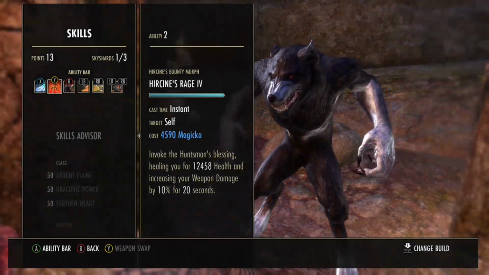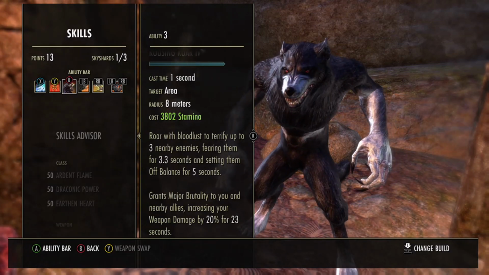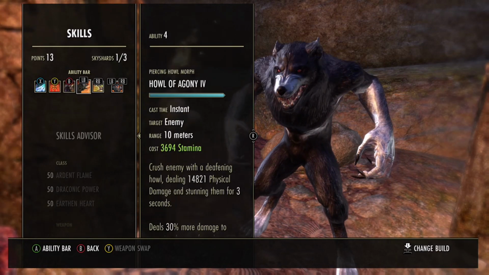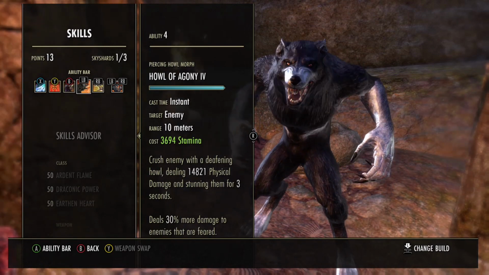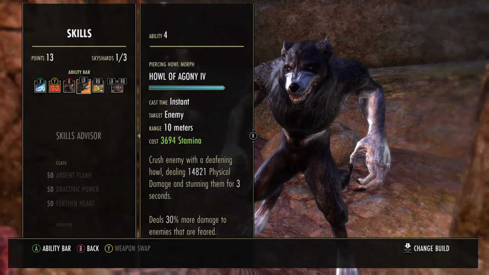Moving on. Rousing Roar. This is to gain our major brutality, but also to fear our targets and set our targets off balance. Then we're moving on to Howl of Agony. This is our spammable. Don't spam it too much because it's very costly, but try using a combo with a heavy attack and then it can be really lethal.